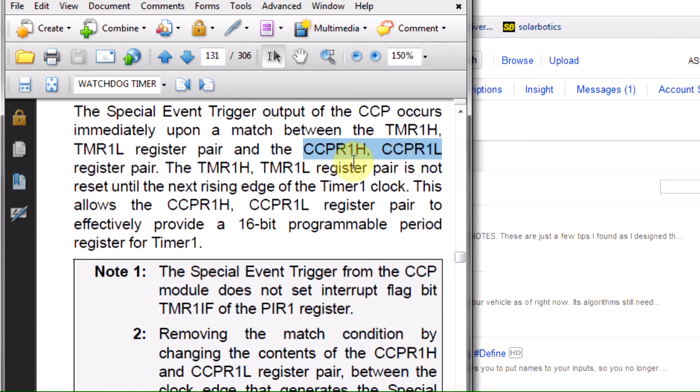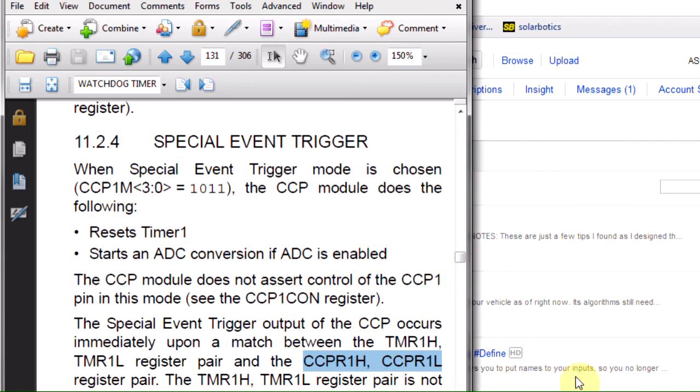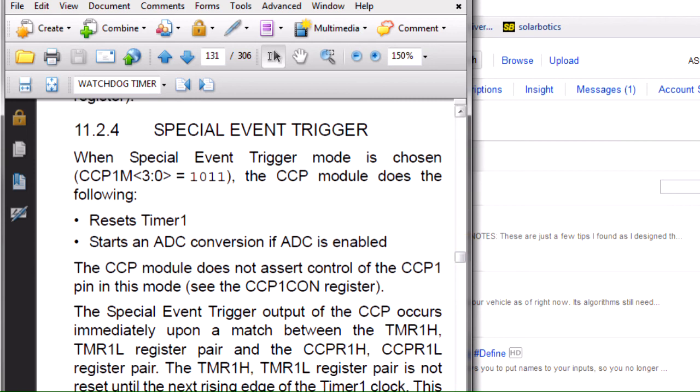the address and the location of one of the bits inside of a register, and I'm not sure which, but I'm sure if you searched CCP you'd find which register this pertains to. It's similar to the interrupt, where once those 2 values are equal, this bit here, the CCP, will equal 1.